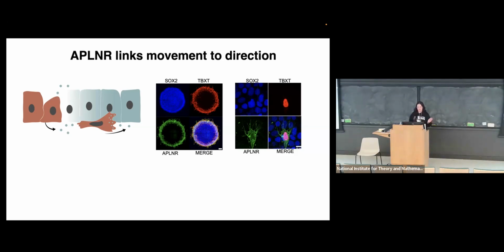And so the green is this receptor. Basically, the ligand for this receptor was only discovered in the last 10 years, so there's not a lot of literature for me to go off of. But basically, I see that it's expressed in the gastruloids. And so as a developmental biologist, I was thinking, okay, what if I perturb the receptor? What's going to happen to the dynamics?